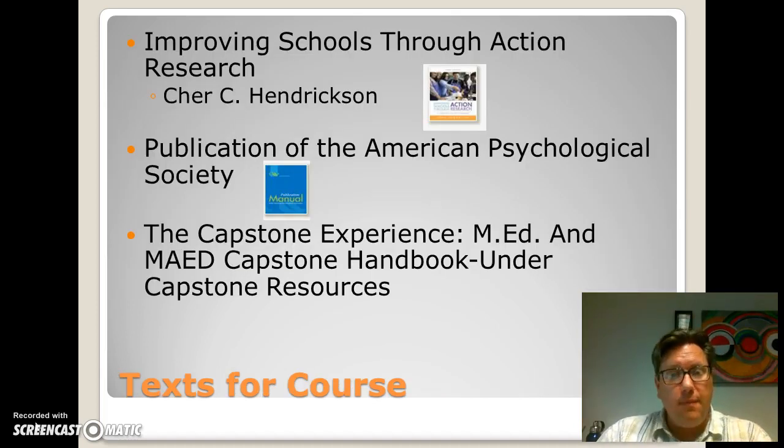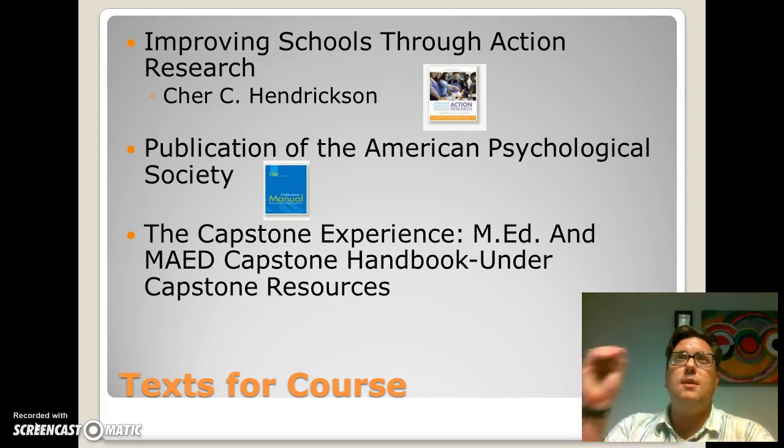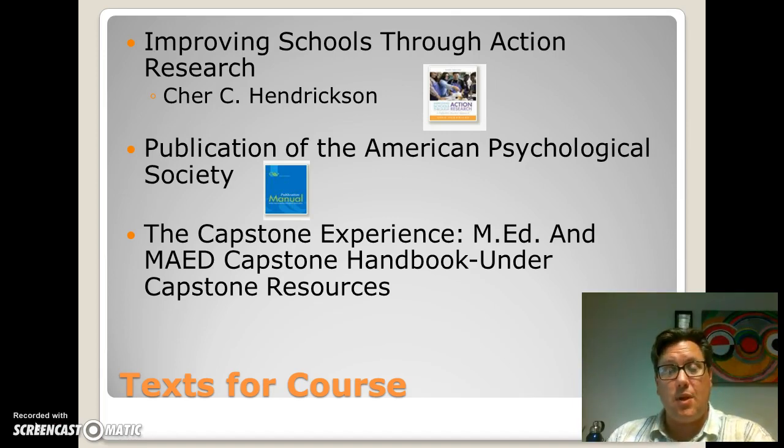So the text for the course, very, very important, the first one is Improving Schools Through Action Research. This is going to be a journey through all the chapters. Some of the work that's expected from you comes from these chapters and will be great reflection on helping to select a topic, looking at how it could be an overall topic and then narrowing that topic down. So very important to have that text. Then again, the APA manual, cannot stress that enough. This truly is where you're going to need it, as well as the resources Concordia provides for APA, because that's going to be the expectation of how your overall action research paper is written.